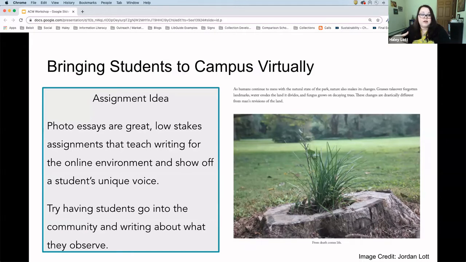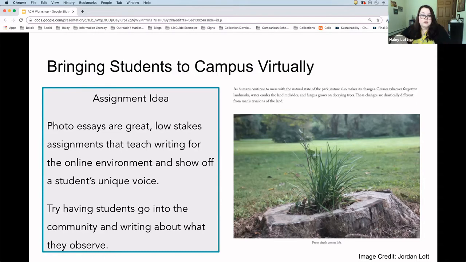So you could also invite other departments on campus in as guest lecturers, encourage students to make appointments with departments like career services, the library, the writing center, tutoring, and inviting and including familiar faces from campus can make students feel more connected. So now is a really good time to invite librarians into your class to talk about media literacy and evaluating sources, for example. And if you can't dedicate class time, maybe you've reduced to a 7.5 week module, there are still resources that these departments can provide to you that you can build into your LMS.